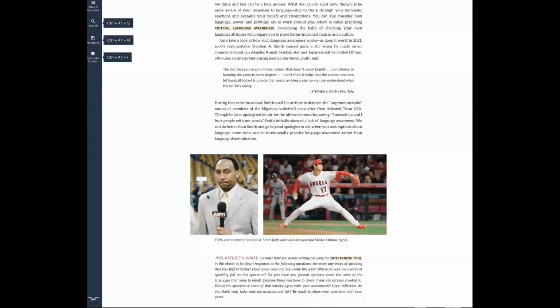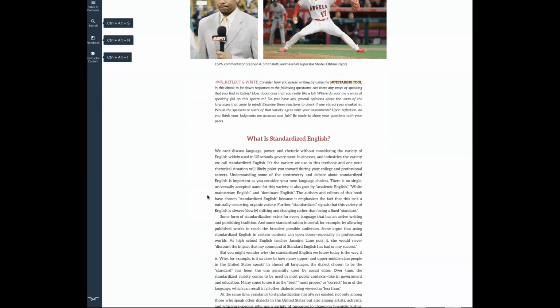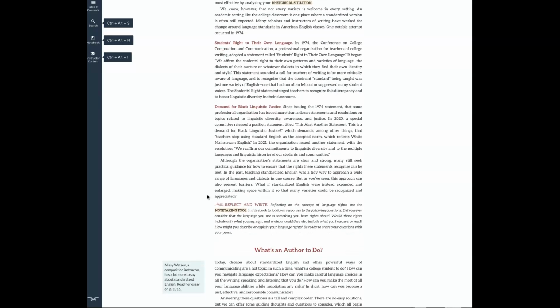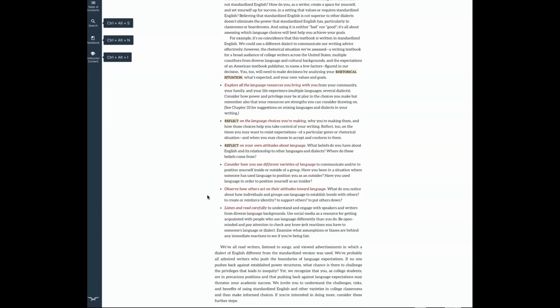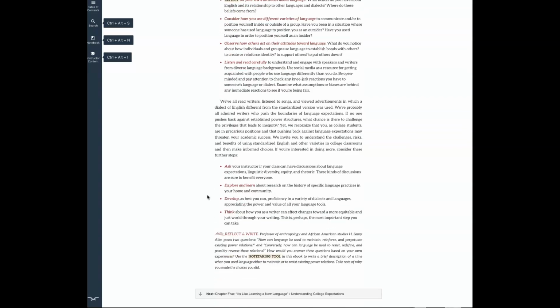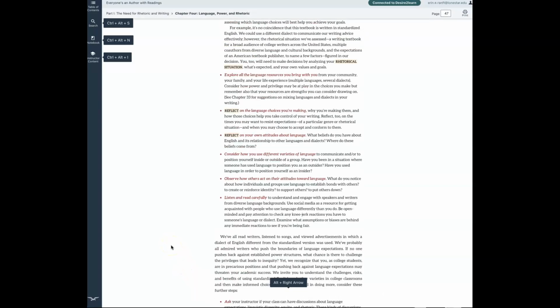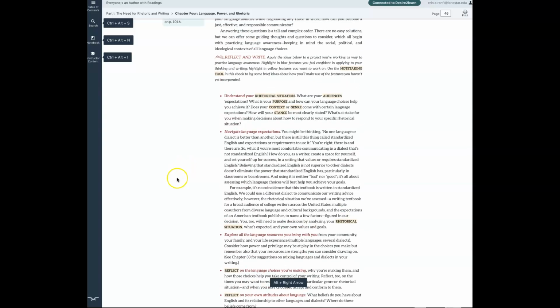So if you keep scrolling down, this is going into detail about rhetorical situations and authorial choices when it comes to choosing that language. And then at the bottom, you'll see next, chapter 5. So we don't have to go into that. We are just focusing primarily on this chapter.